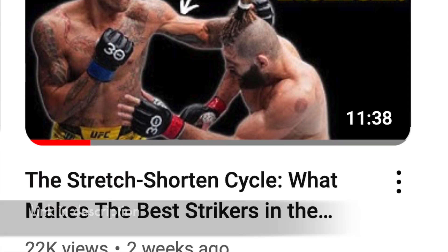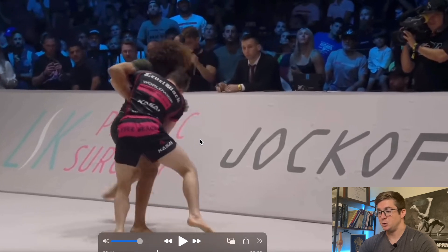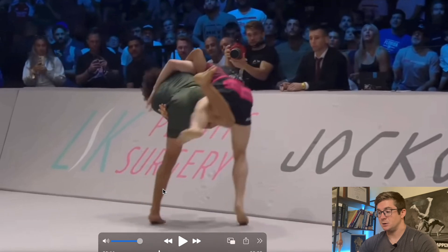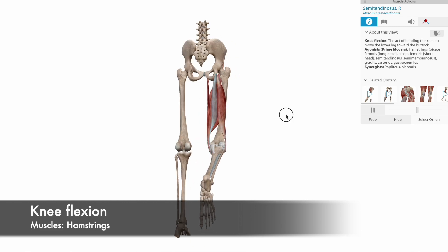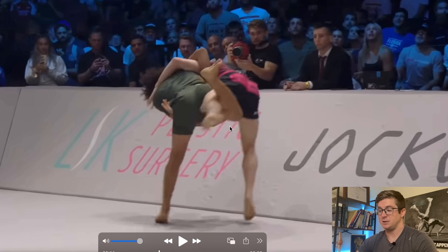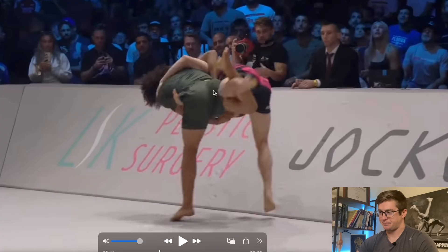If we move to the other leg, this leg is also extended using the hamstrings, but instead of the closed chain where the foot is planted on the ground, it's being used in the open chain. He's using the leverage of his hamstrings — the hamstrings extend the hip and flex the knee — taking really good advantage of the hamstrings along with the glute max. You can see it contracted at the top, getting that full motion of hip extension in order to lift him just enough to finish the Uchimata.